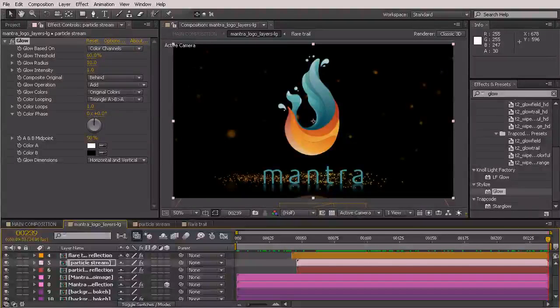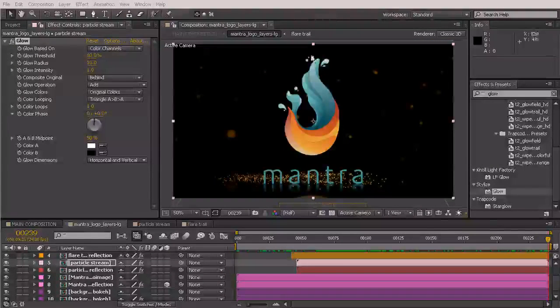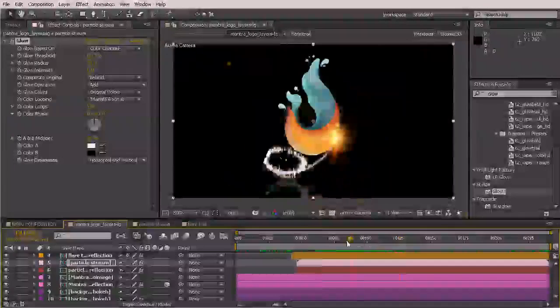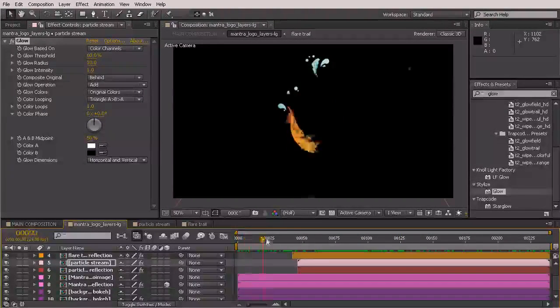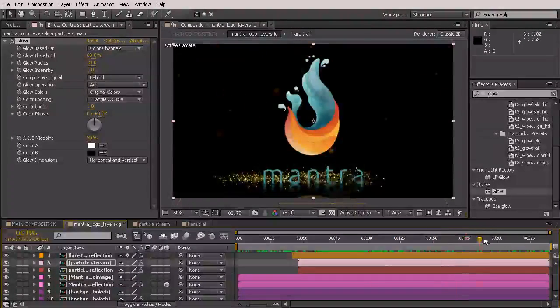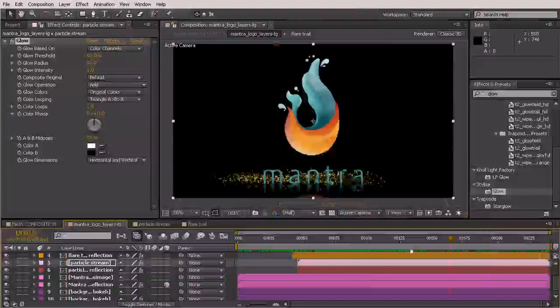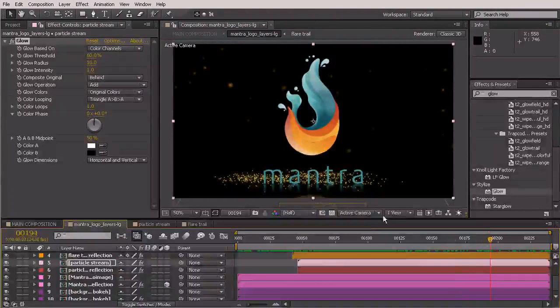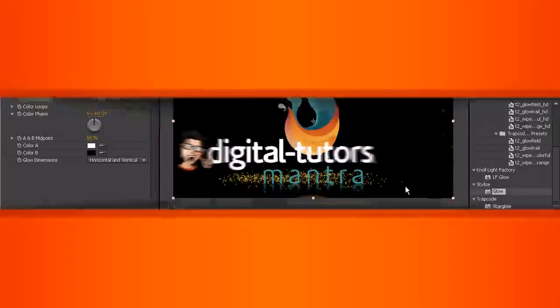Okay, so now that we've gone in and finished up adding the reflections and the glow, I'm ready to kind of just maybe come in here and adjust any timing we need to, and also animate these droplets. We've never gone back in and animated the drops. So I want to go ahead and do that and just figure out the timing of those, how it's appropriate with the rest of everything else that we've made. And then we'll be able to just kind of continue adding some of those finishing touches, because for the most part, we've gotten most of this animation done. Now it's just about adding that polish. So stick around, and we're going to animate our drops and any other timing issues we need to fix in our next lesson.